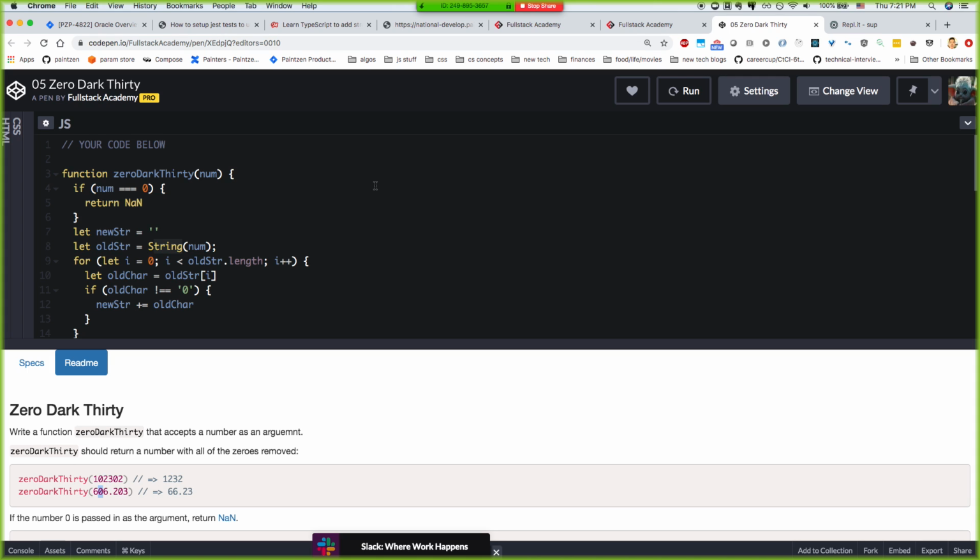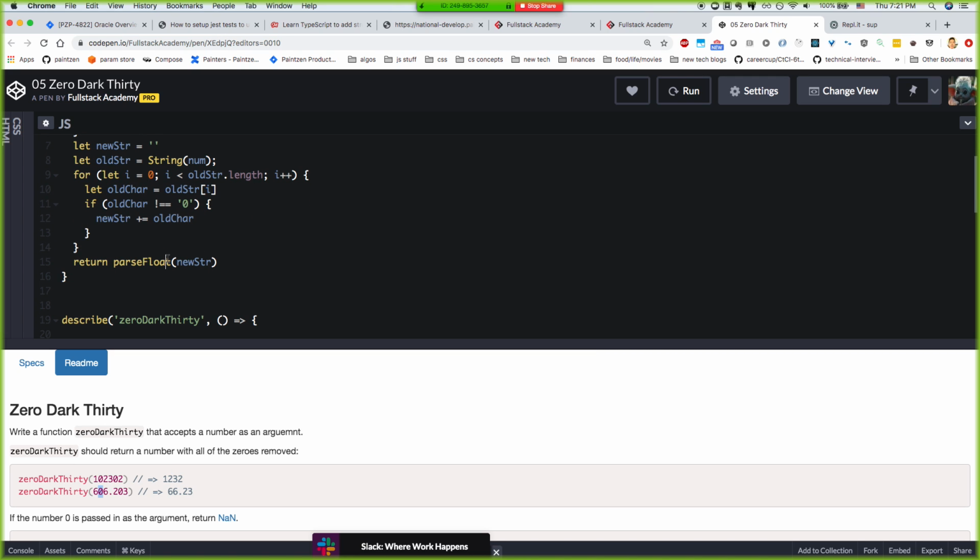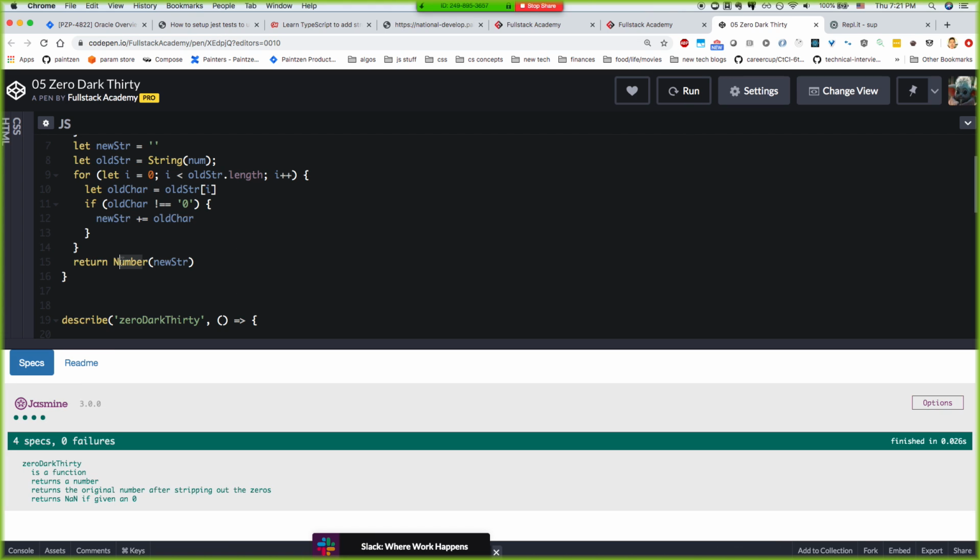Could we have used number to do the string conversion with the decimal? Let's find out. I'm not 100% sure on all the nitty gritty of this, because usually when I'm working with this, I just tend to look at the documentation and I don't have this stuff 100% memorized. You can just look online and see which method would be the best for this case. But yeah, for this case it works. There's a million different ways to do these conversions, so this works too.